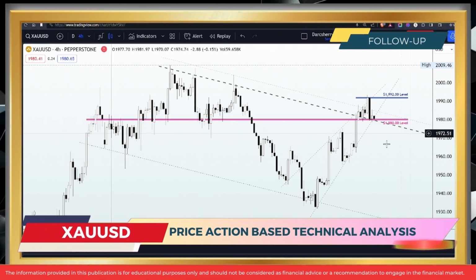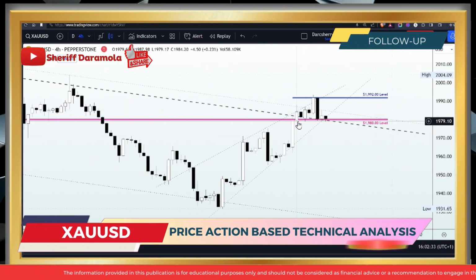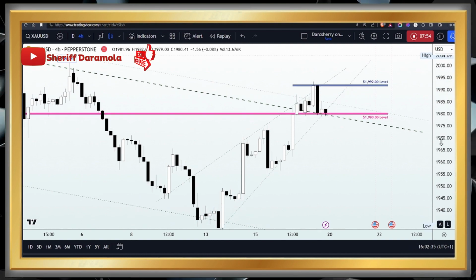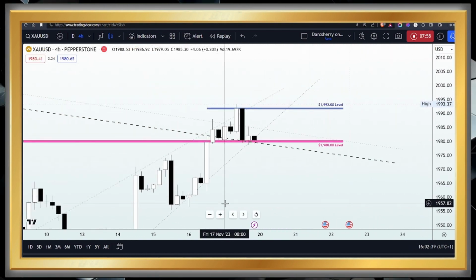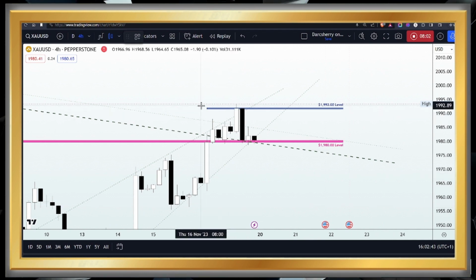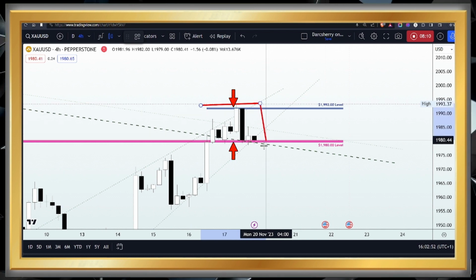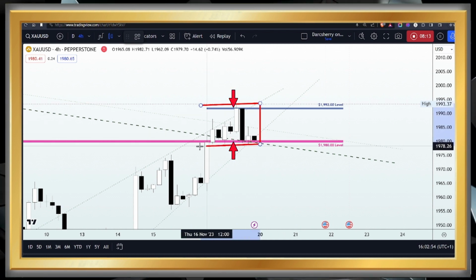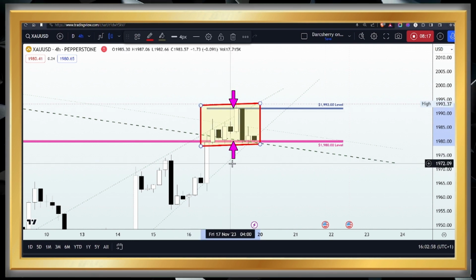Now, if we zoom right into what has been going on here since Thursday's trading session, it is quite clear that this market is gripped with an indecisive phase at this point, as you will see price action, though it has broken out of the resistance line of that descending channel, has been confined within a range in the last 2 days to further emphasize the level of indecision at this juncture in the market.